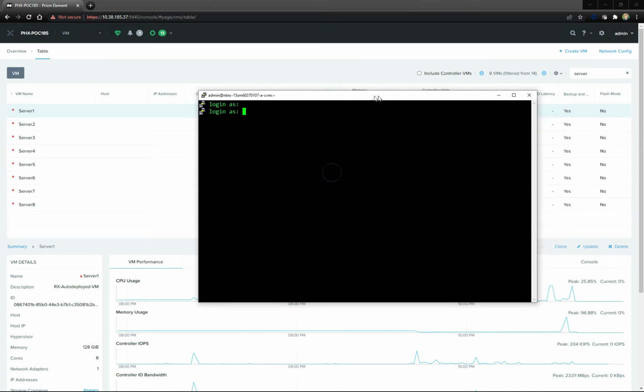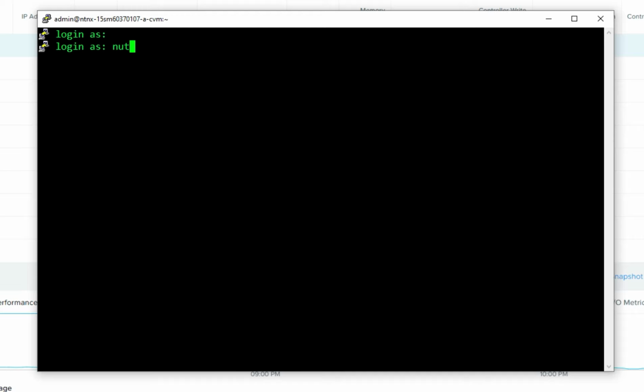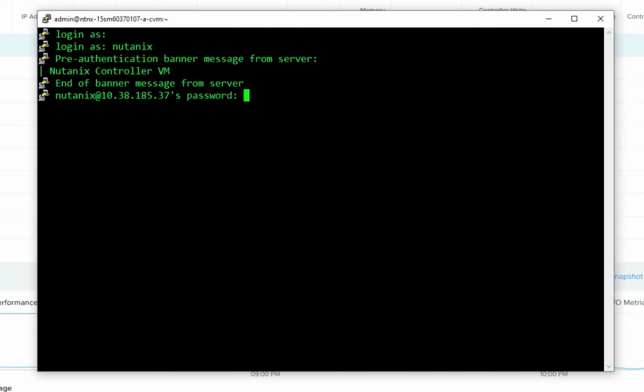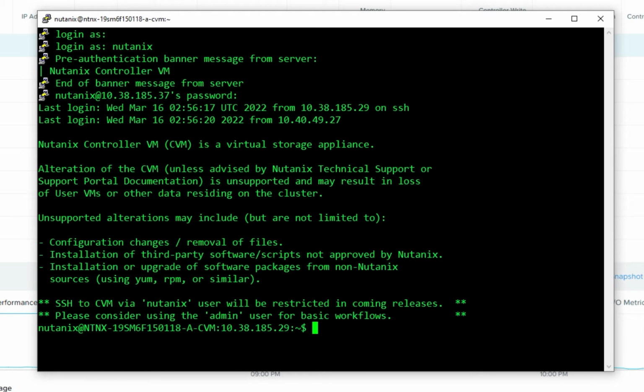So in order to enable memory overcommit, we have to log into the CLI of one of the CVMs, and we have to actually run a command to enable memory overcommit. So it's an ACLI command, and it is a VM-specific command, so we're going to update specific VMs.